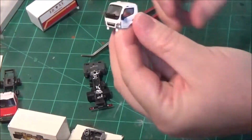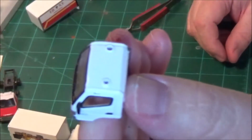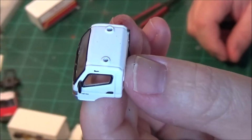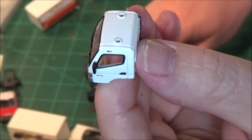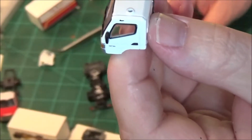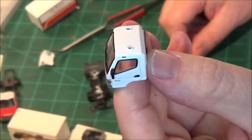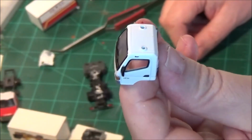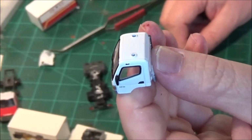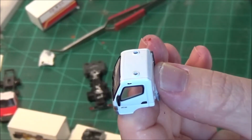So here's basically what the cab's going to look like. I got to fill those holes in and sand them. Ideally, I would use Squadron Putty because that's my favorite. I just ran out of it though because I was using it on another project. So I'm not sure what I'm going to use right now. I do have vehicle bondo. I might use that because it's stronger than some of the other stuff.